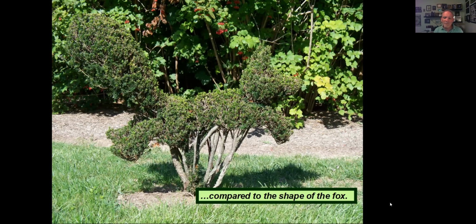So topiary trimming can be done in virtually anything. Look down here, you can see the little bit of growth at the base. That'll be trimmed out when they get to it. But look how they used these side lateral arms to form the legs and the head and even the tail. So it takes some time and it takes some skill, but anybody can do this. This is not that difficult. It just takes a little bit of practice. Topiary is topiary, and that's all it is, just trimming.